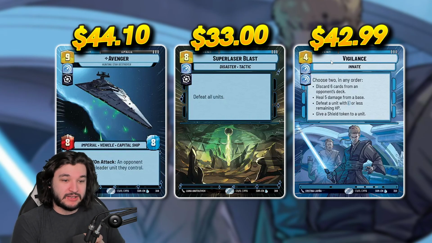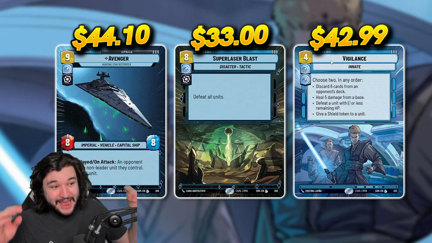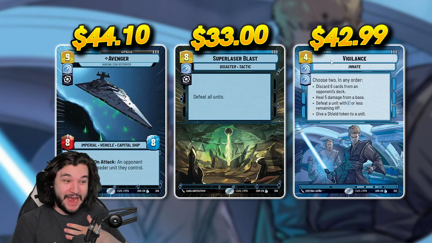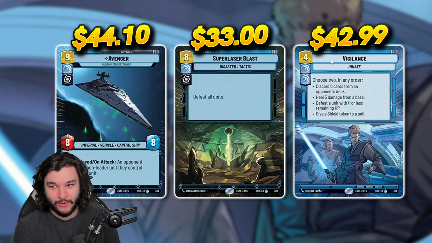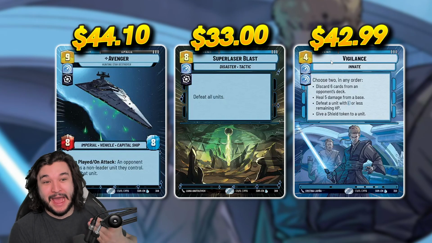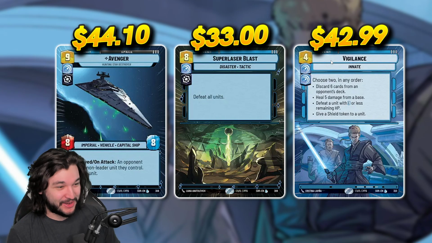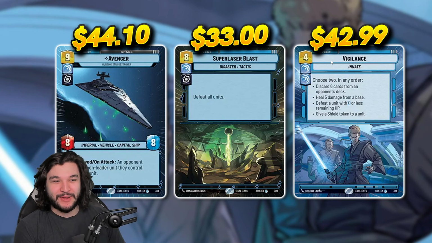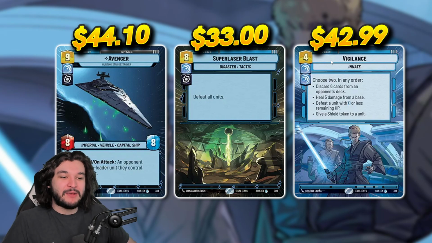So I was watching it rise and I was like, yeah, I think Vigilance is probably a good pickup because it's only going to get stronger in the future. And guess what? If you were fortunate enough to pick up Vigilances, I didn't buy any at the time. I happened to have four in my collection at the time of recording that video, but it had almost tripled in price in about a week and a half since I made that video. So if you're watching that video today, I definitely don't recommend picking up Vigilance right now, as it's skyrocketed to $44 or $43.